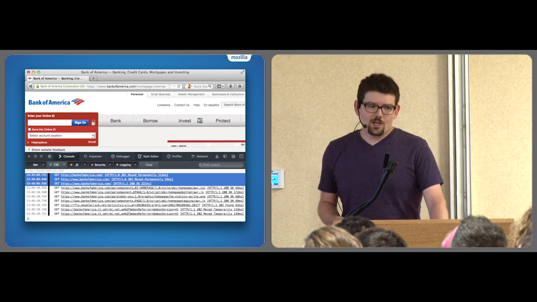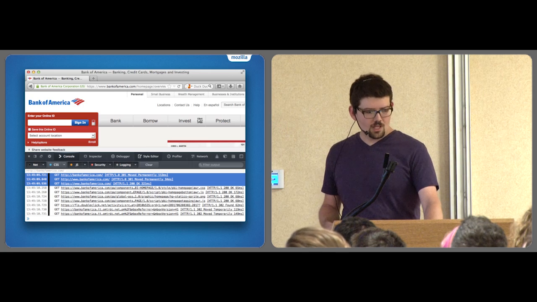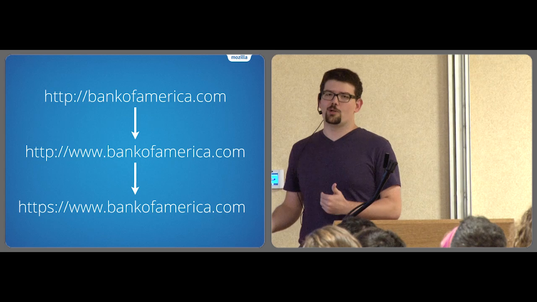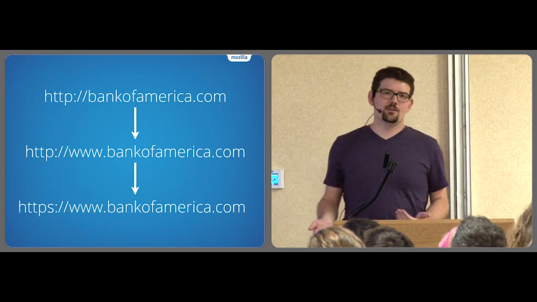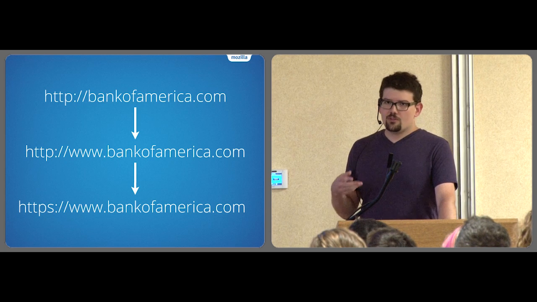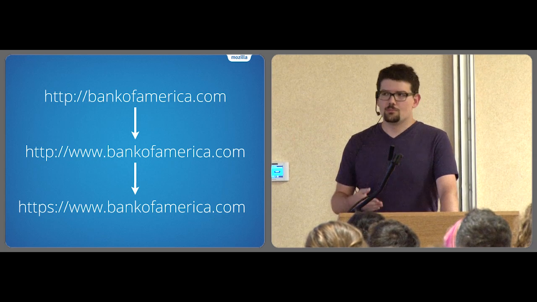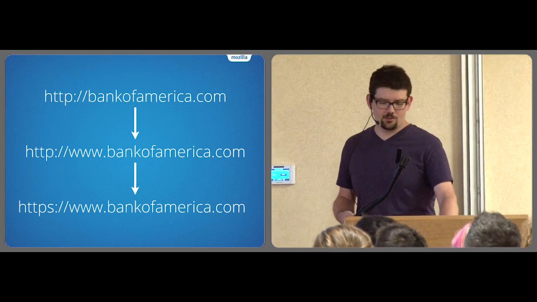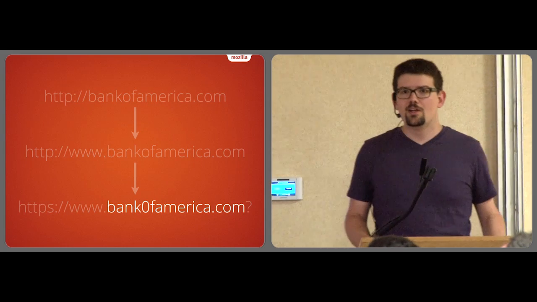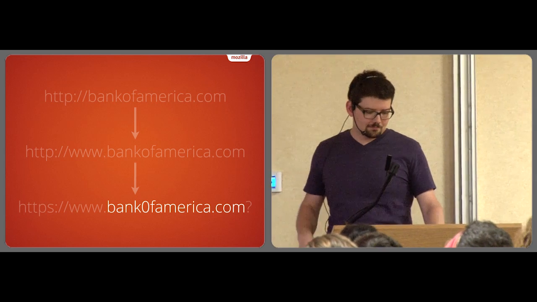For instance, when I go to bankofamerica.com, you can see in the inspector, my browser makes 3 requests. The first is for bankofamerica.com, which redirects me to www.bankofamerica.com, which then redirects me to the SSL-enabled version of that site. At any of those first steps, an attacker sitting in the same network as I am could modify the response and send me somewhere else. They could do a homoglyph attack and send me to something like bank0famerica.com, and chances are I wouldn't notice the difference. So this is a huge phishing vulnerability.